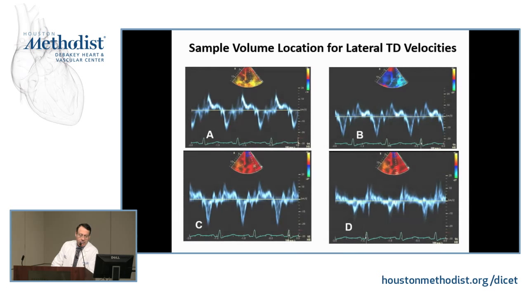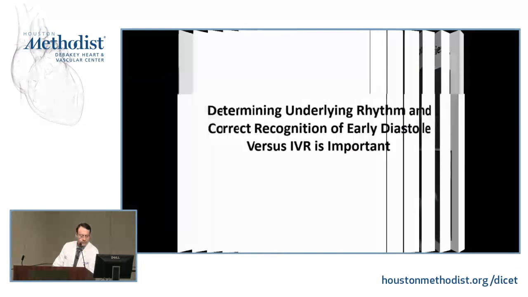The same can be said about lateral tissue Doppler velocities. You can get E prime and A prime. Doesn't mean you have to use it. Look carefully at where it is. This is in the LA, not useful. This is in the base of the lateral wall. Part of this signal is even outside the heart altogether. The reason you are getting some annular velocities is because the heart is swinging, and sometimes you are catching these velocities. Okay.